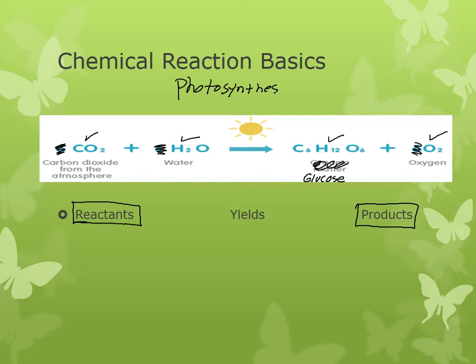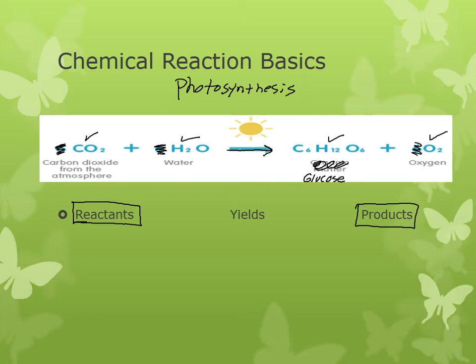So plants make that same sugar called glucose by using the sun's energy. Now, one more thing, you notice there's not an equal sign in the middle of this thing. And the reason why is carbon dioxide and water are not equal to glucose and oxygen. That makes no sense. They're not the same thing. They're not equal. They might have the same atoms, but they're not equal to one another. So that's why we have an arrow right here.